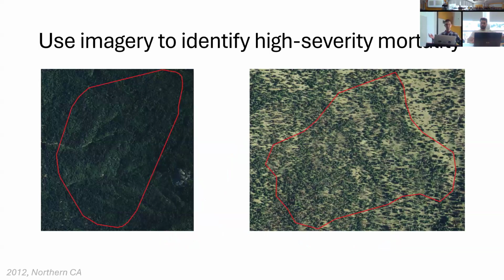Another idea is that we want to really hone in on only the super severe, fields of brown, high severity mortality events. And just because of all the issues that I've identified with the ADS polygons, we might have to just look at imagery in order to do that, like do a pre and post NDVI or dNBR, whatever the fire index that all those fire people use is, to be able to confirm to ourselves that these polygons are not just low severity background mortality, but the really severe events that we're trying to capture and forecast in this project.